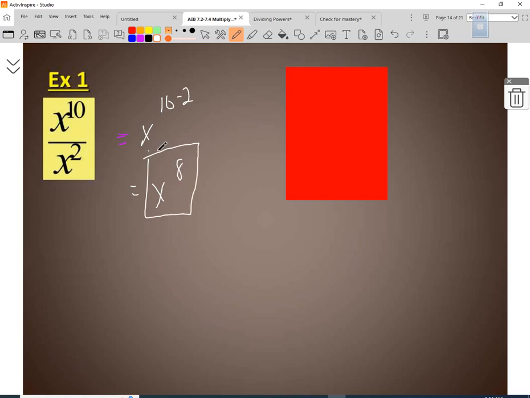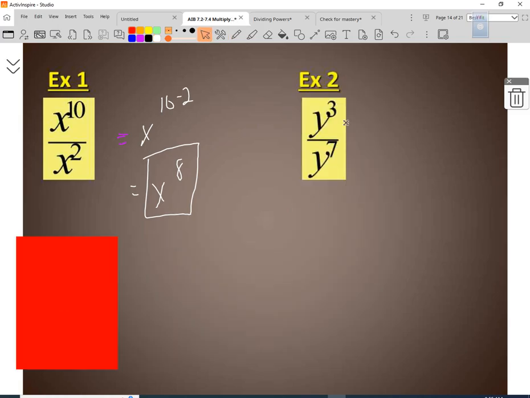Remember, your directions typically are going to say simplify the expression. So we're always going to do powers first. Then we're going to do any multiplying in the top and multiplying in the bottom. Then we'll do our dividing from top to bottom. And then last but not least, any negative exponents get moved to make them positive.